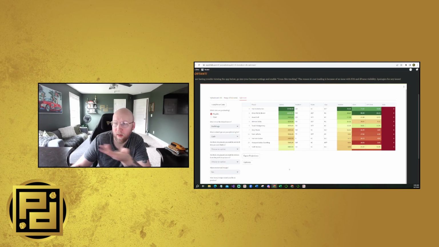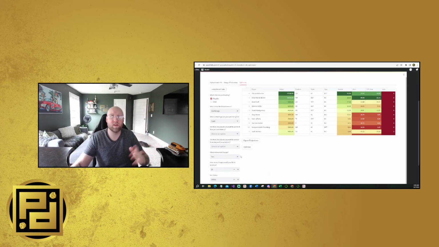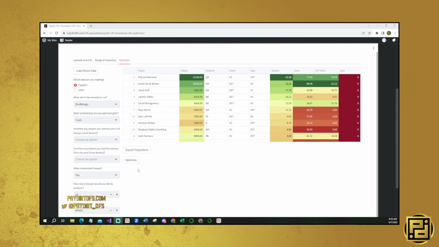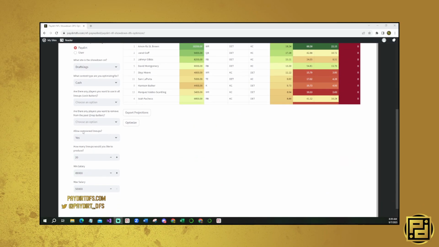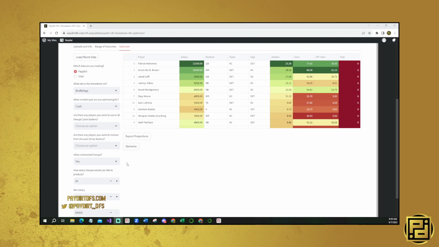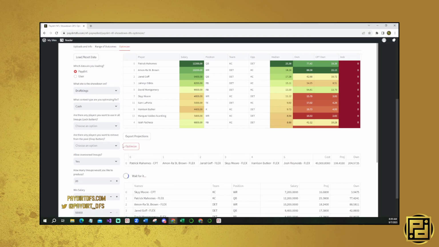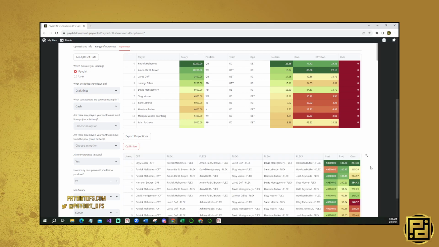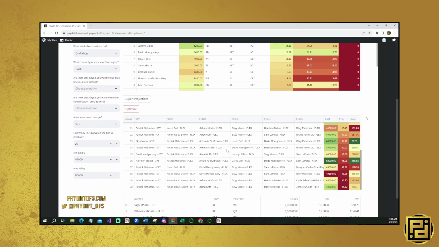And then we have the optimizer, which again, a lot of these are kind of the same options that we had for the main slate optimizer, but there's a very important other option here. Allow over-owned lineups. Again, if you have Theory DFS, this is trimming functionality, right? So what we're going to do here is if we say yes, let's just run cash game optimals, right? And let's just build these out. So here are the top 20 overall cash game optimals, right?